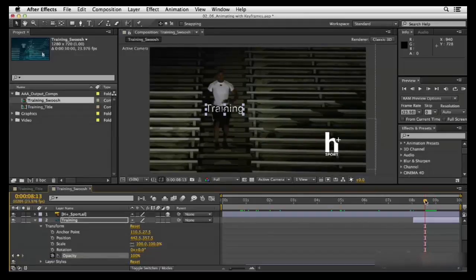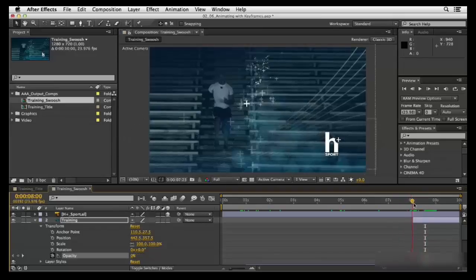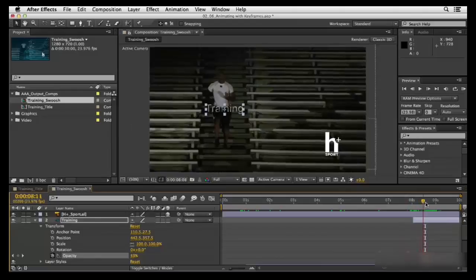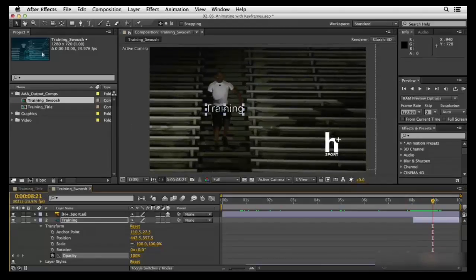Now, if we scrub through, we can see the appearance of that word. A lot of times for simple things like this, I like to just scrub. I want to copy these keyframes and paste them to all those other layers with the graphics. So to do that, I'm going to select both keyframes. One of the easiest ways to select multiple keyframes is to draw a lasso in the timeline. If you click off of one of the keyframes and just drag out and around, you'll automatically select both.